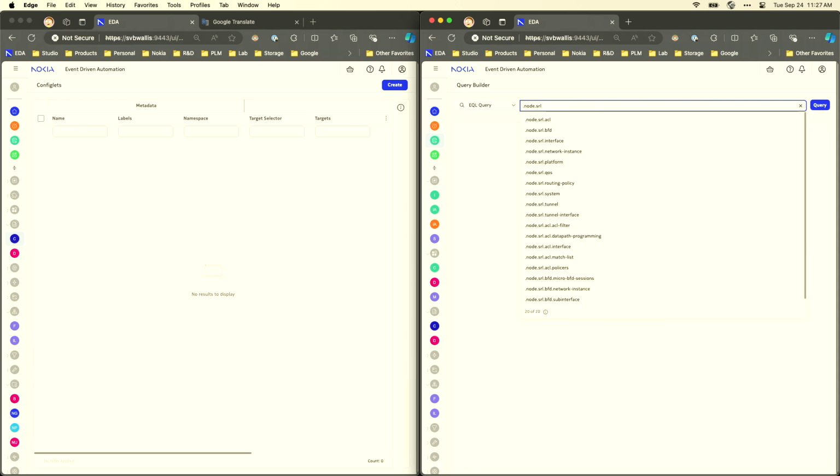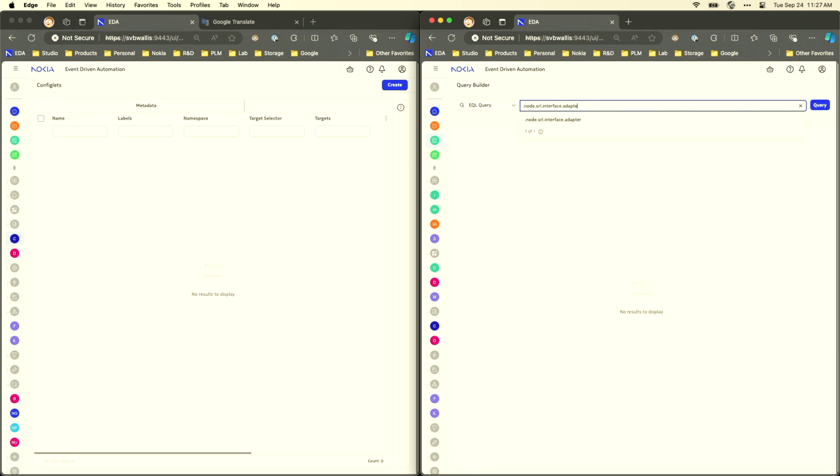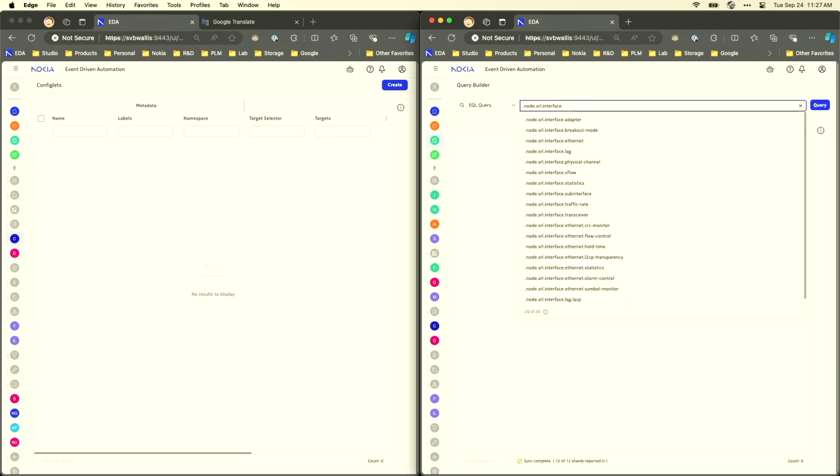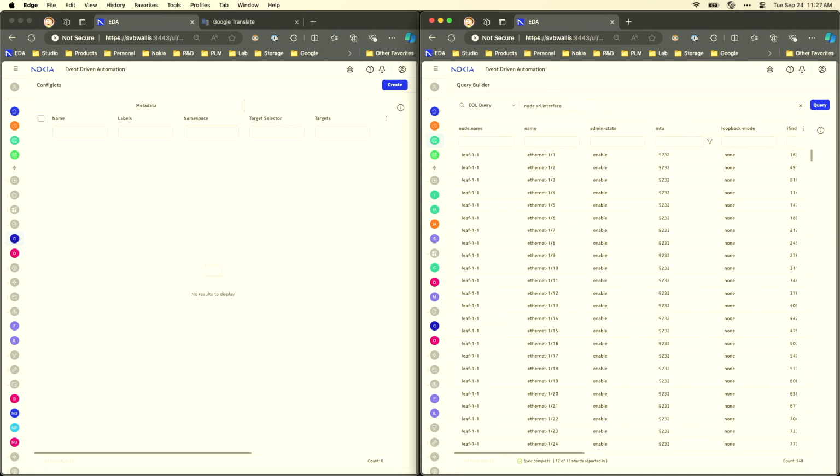Let's say you were interested in light levels. I think light levels are somewhere in interface, adapter maybe. What's in there? No, there's nothing in there. I'll have to go for, well, actually, there's a spoiler coming soon. So you have access to the entire data model here. In SRL, one of our top level things is interfaces. So I just want to grab interfaces.